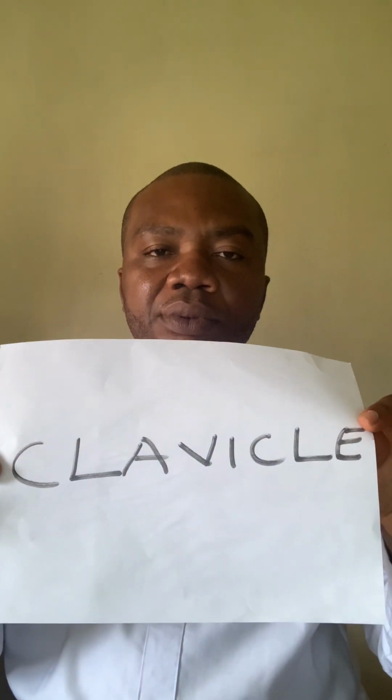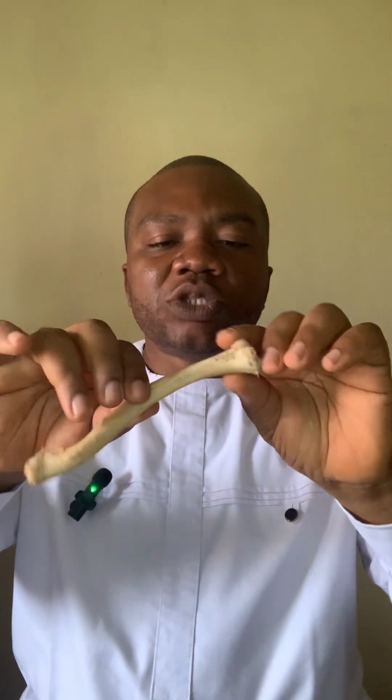So this is what we mean by the pectoral girdle. The pectoral girdle consists of two bones. We have the clavicle and we have the scapula. So for spelling, this is the clavicle, and this other one is the scapula. So the bones are this. This is the clavicle. That is the shape of the clavicle. It's actually a long bone and it's S-shaped. And this is coming from the cadaver, a dead human being. And it's a long bone that is placed horizontally like this.